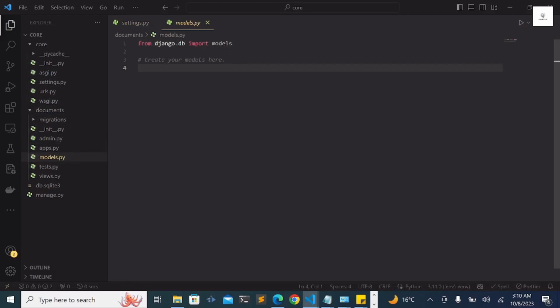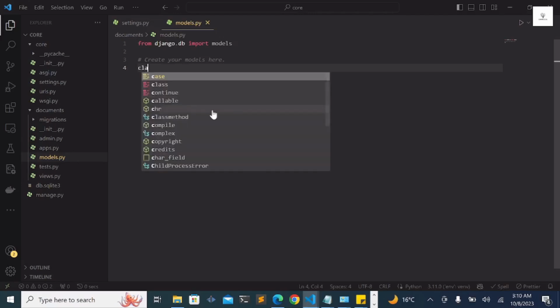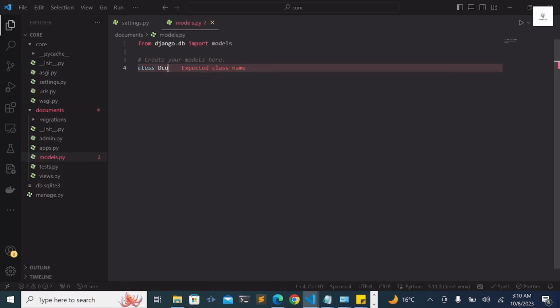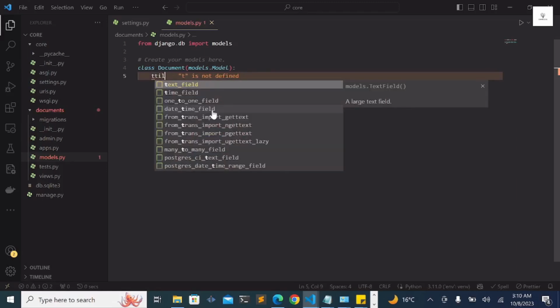Okay, we need to define our database model, which we'll call Document. Then name of the document, title, let me just say title.